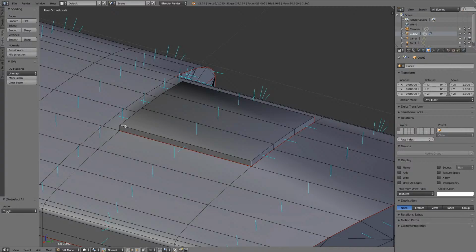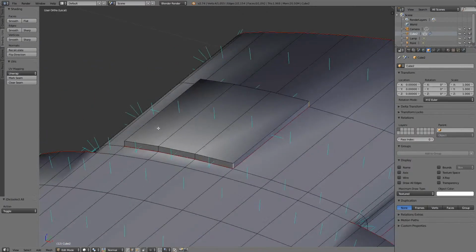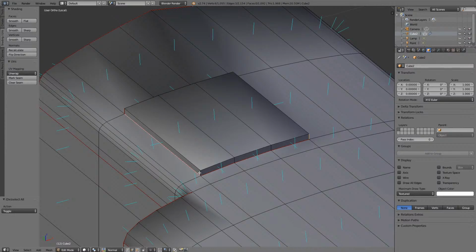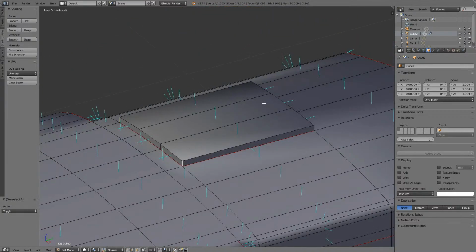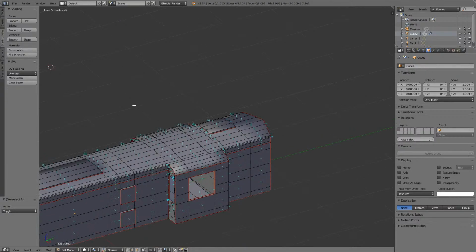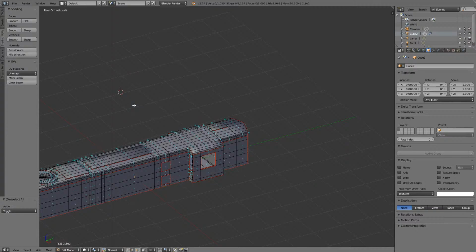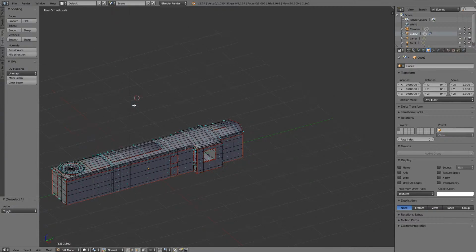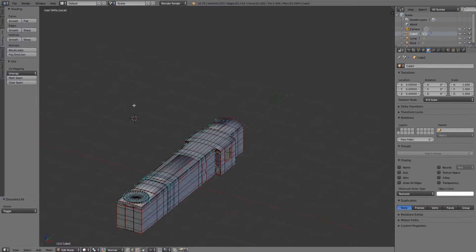Go there. Make sure that opens out flat for us. Oops, not that one. You've done yourself a mischief. Maybe I'll grab that one as well. Mark seam. Okay, that's the roof pretty much done. You would unwrap the roof and everything would be pretty good. The side there is done as well.